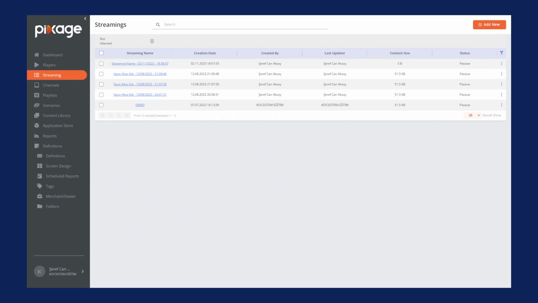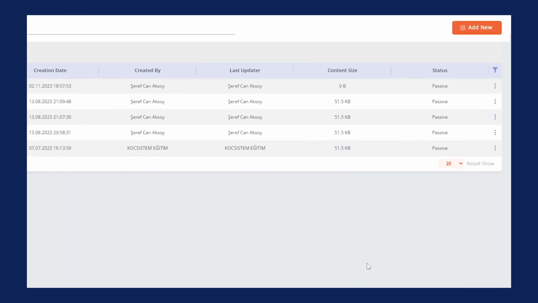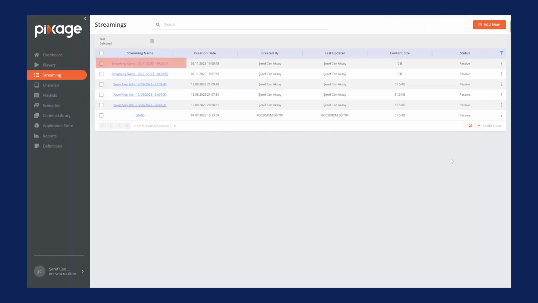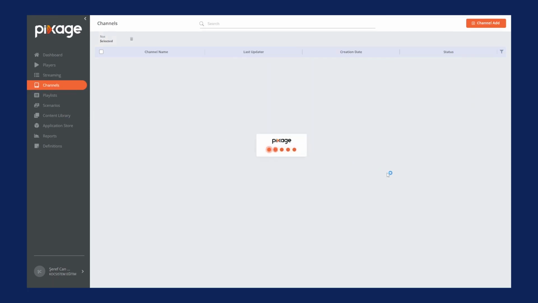First, we go to the broadcast schedule list for this. Clicking on the Operations button on the right side of the stream we created shows the Copy button. However, the copied broadcast stream's channel will be empty. We can only copy its features based on content. Therefore, let's not forget to link the broadcast schedule to a channel first. Then click on the Copy button and create a new live stream with the same name as the copied live stream, which is copied to the top of the live stream list with the copied date and time information.